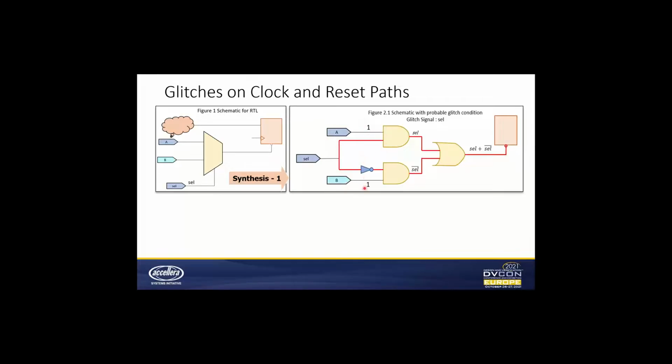Here, if A and B are kept at value 1, we can see that again a cell and a not cell can combine to create glitchy logic on this reset path. And this can cause some unwanted resets, or this may cause the entire design to go into the reset state, or may introduce metastability whenever the register is going out of the reset state and the clock arrives at the same time. So this may create some metastability issues downstream. Okay, and this problem is happening on both the synchronous paths and asynchronous paths.